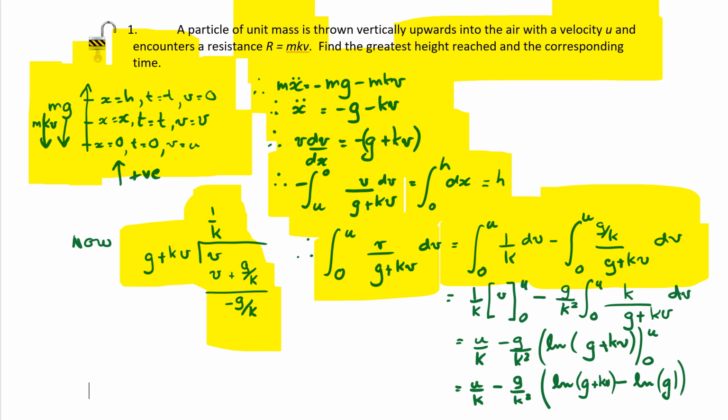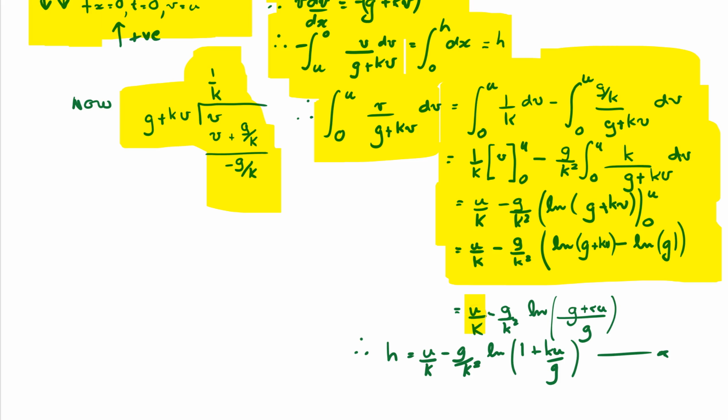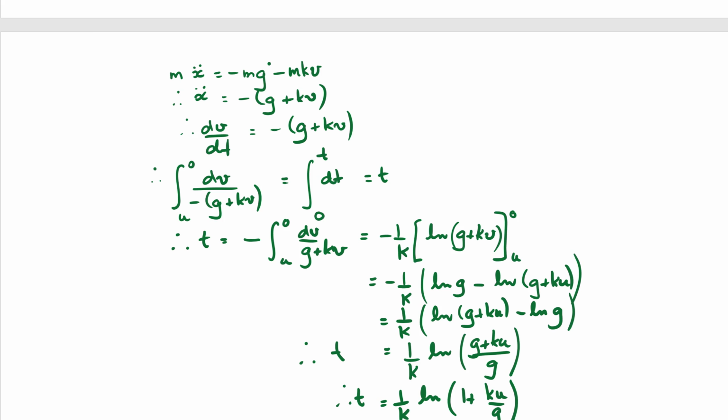So we set up our integral ready to turn into a log. We do the integral, put the limits in, and we get to this spot. We use our log rule to write that, and then algebra to write this, and we have the expression for the maximum height. Now, because our expression for maximum height didn't have t in it, and we want the time to maximum height, we go through the process again.